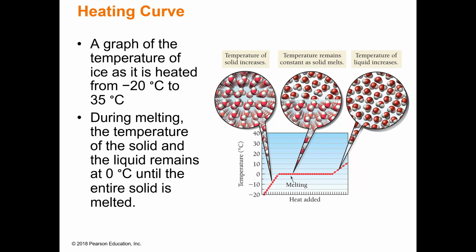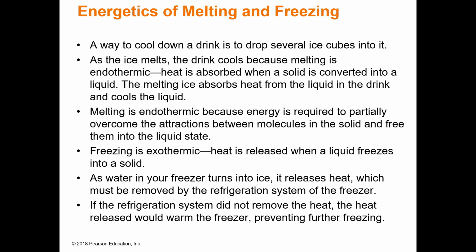A heating curve shows temperature versus heat added. At the melting plateau, heat energy is going into breaking intermolecular forces, not raising temperature. This plateau at 0 degrees Celsius is constant for ice water mixtures under 1 atm pressure. When you drop ice into a drink, melting absorbs heat from the drink, cooling it. That's endothermic. Freezing works in reverse. As water solidifies, it releases heat.